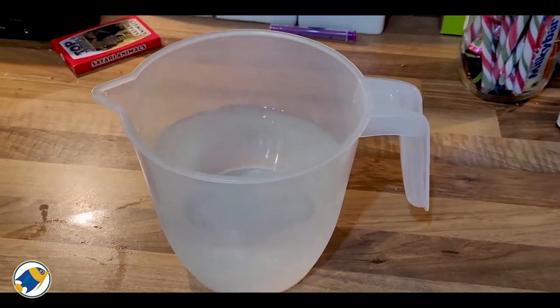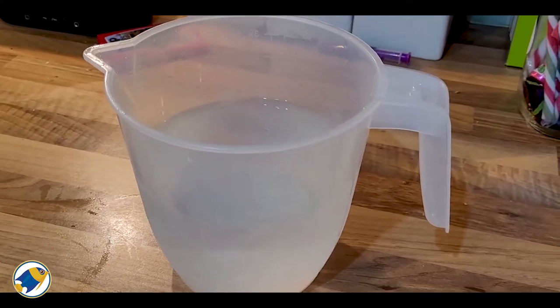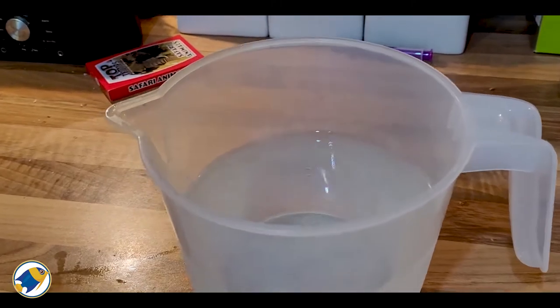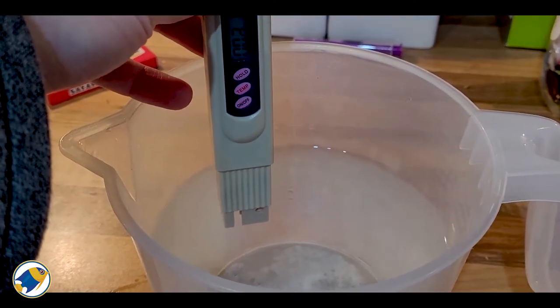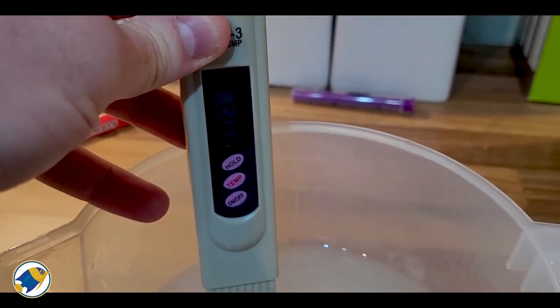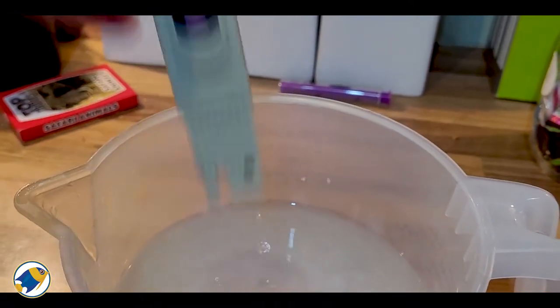Okay, this is a 2 liter jug, and I've just poured myself a liter of RO water. So I've got my TDS meter here, so let's check what the TDS is first on the water. So we're getting a TDS of 0.03 or 0.003. So yeah, that's really good.